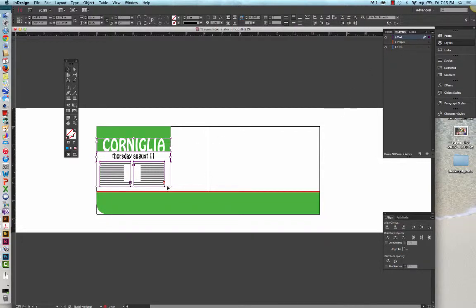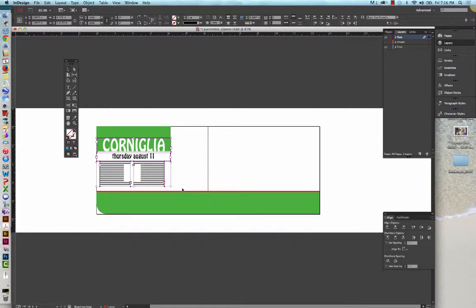And you'll see that all of those text boxes now have that purple selection or bounding box around them, indicating that they're now on the text layer. All right, then let's see. You want to note that the text wrap is still affecting the text, which it is, even though the layer containing the images is hidden.